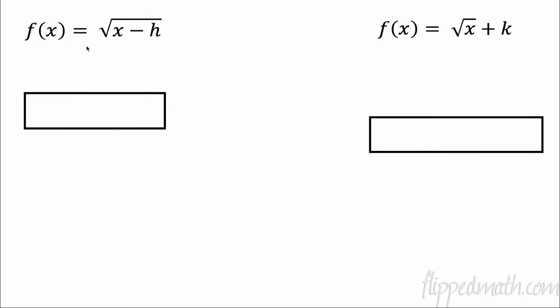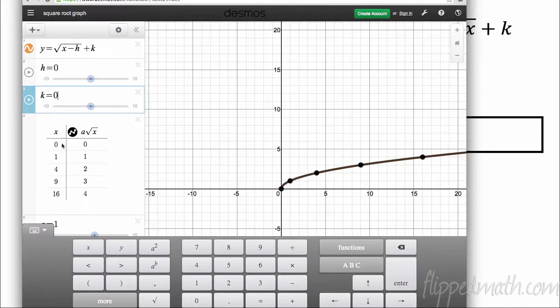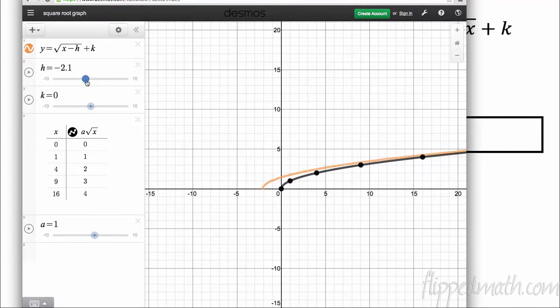All right, so let's take a look now. We are going to see what happens if I change something on the inside. So if I subtract a number inside the radical, let's see what happens to our graph. Right now our h is 0, so it's exactly the same graph. Let's change it to h is 2. When h is 2, so it'll be x minus 2, it moves 2 to the right. Let's say h is -3. -3, it moves it to the left. And you can see it does exactly that. Positive numbers, it moves to the right. Negative numbers, it moves to the left.